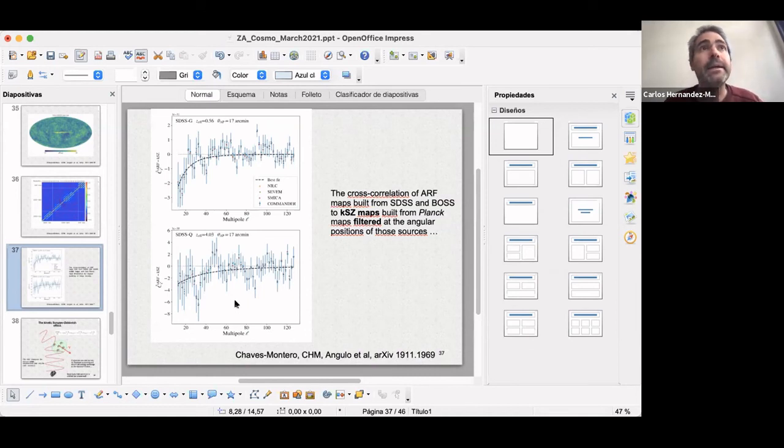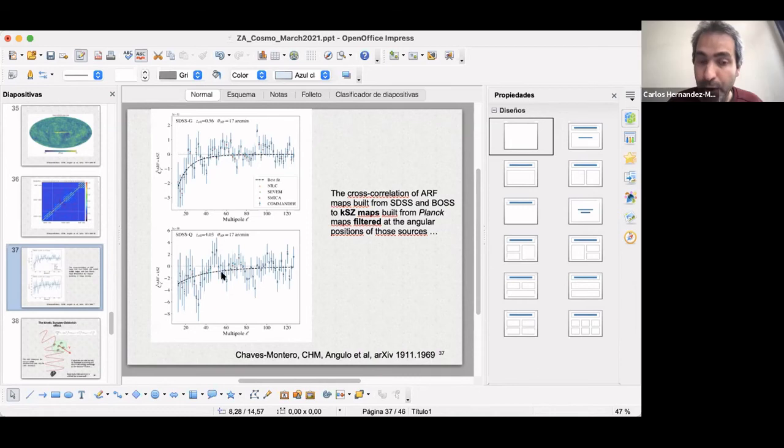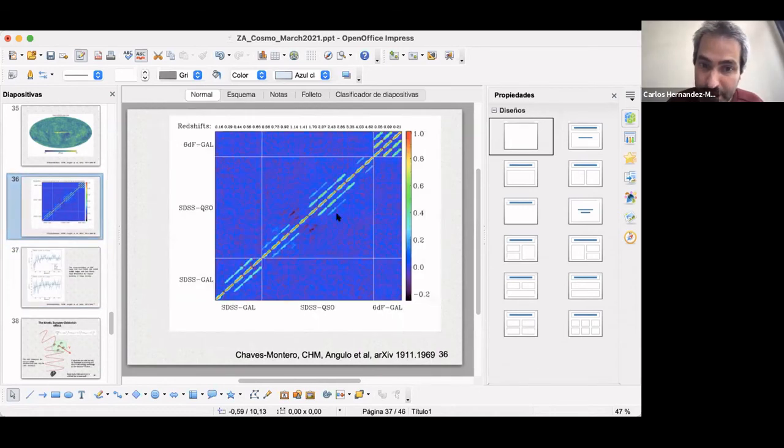Using this COLA algorithm, he was building many simulations and running his pipeline on these simulations with a realistic mask in every case. So he was able to compute covariance matrices, right? He was accounting for both the covariance in multipole space, and you can see that he was also able to compute the covariance between neighboring shells.